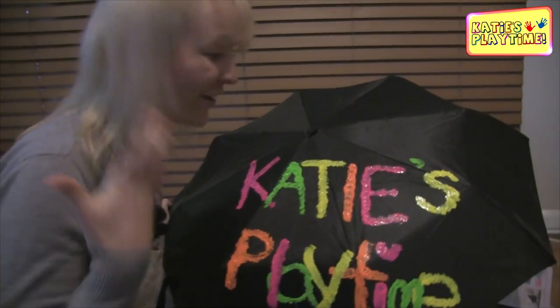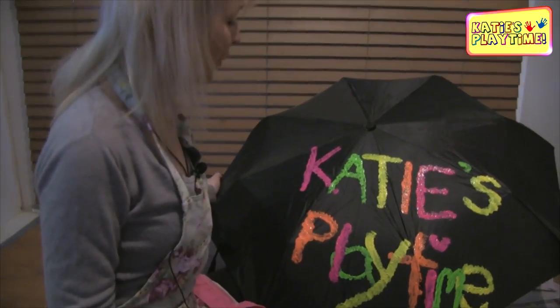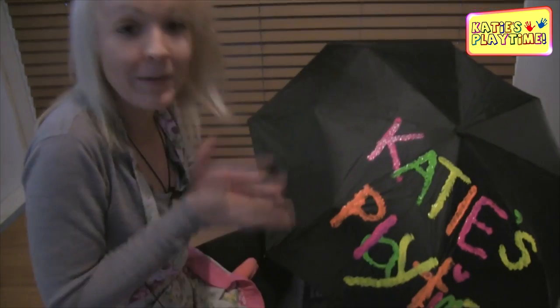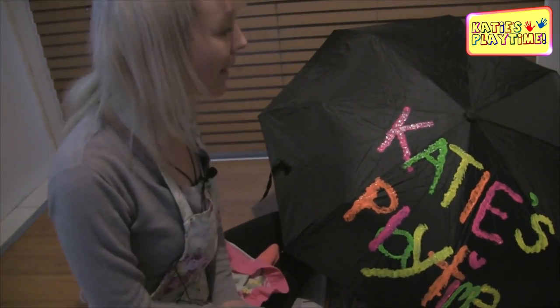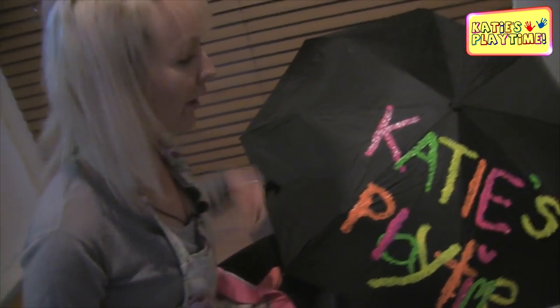Okay, so you can clearly see that I've had so much fun with my umbrella and acrylic paint. So why don't you have a go at home with your umbrella? Something different, maybe really good for like a school run or something like that too. But it's just missing something. What do you think? It's just missing something that's on my logo.